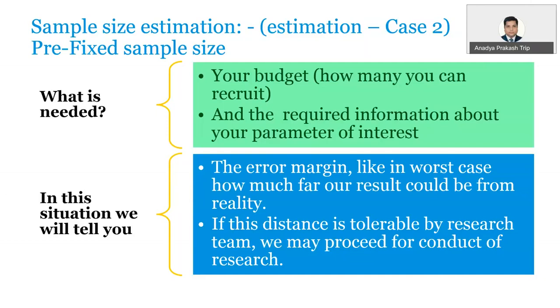So this distance, once we know the tolerance limit, we can plug in. After plugging in the number of sampling units we can afford, we will get to know what the tolerance limit is with this sample. And if that tolerance limit is acceptable, we can proceed with the result. If that is not acceptable, better not to proceed with that result. We have to increase the sample size in that situation. So try to focus on arranging some more funds to accommodate the appropriate sample.